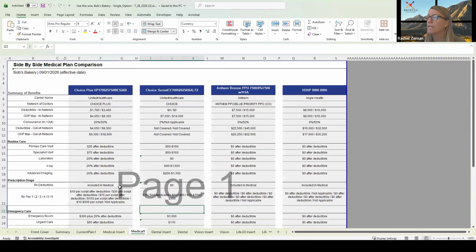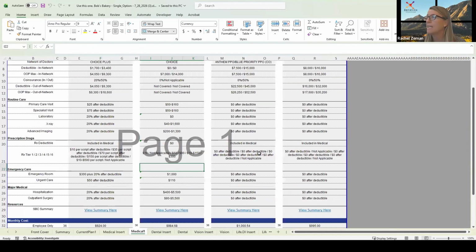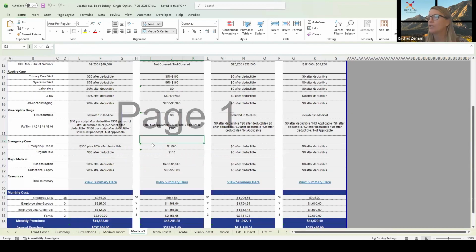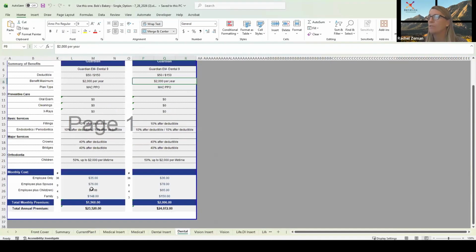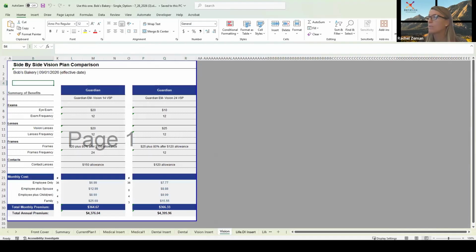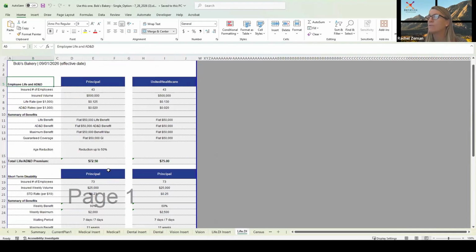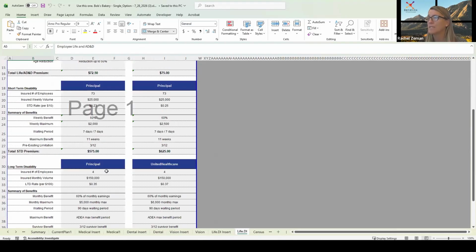If I go through my products, we can go side by side. And again, that plan design is where it pulls in a lot of that detail. And now we're going to show the comparison of the rates across all of our products. Dental, vision. These are the products that we don't get from IDEON that have to be underwritten, but you can see our beautiful side by side. This is all editable. This is not a PDF. This is really important, right?